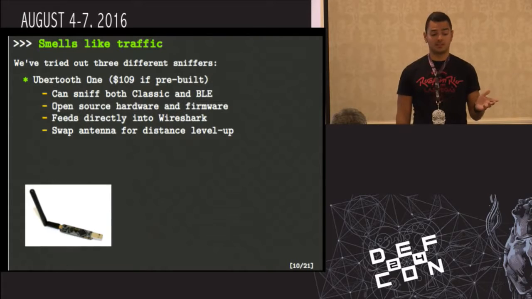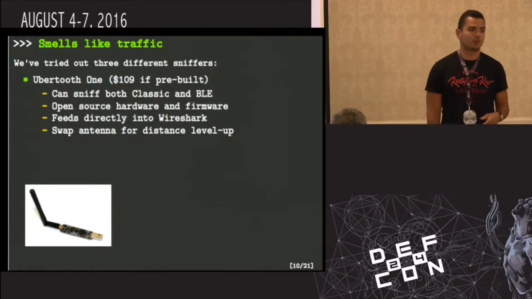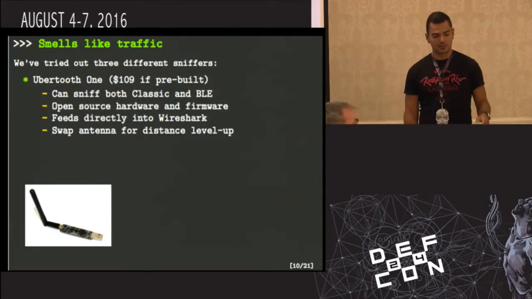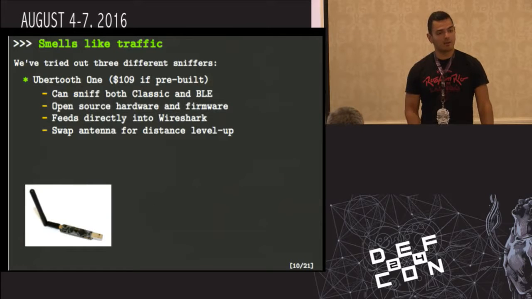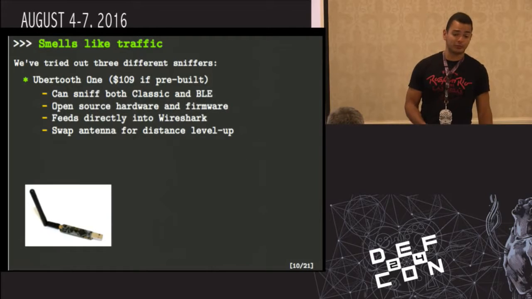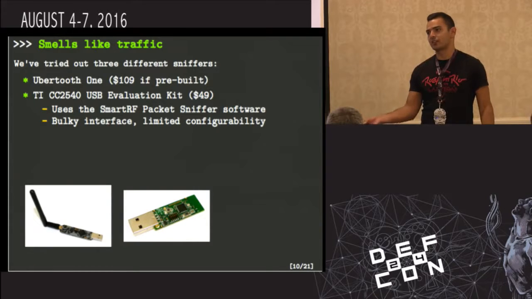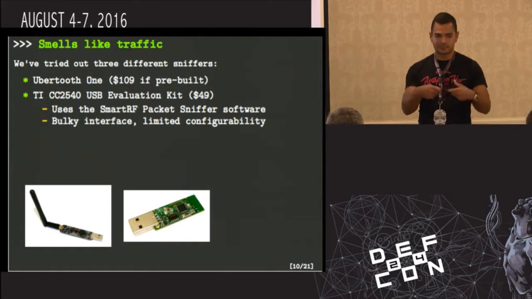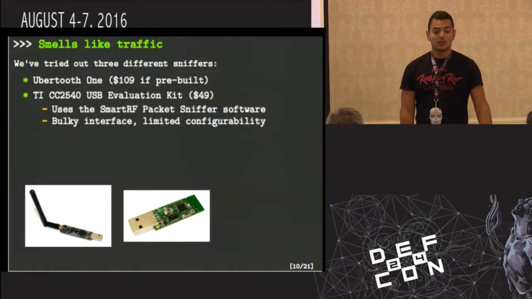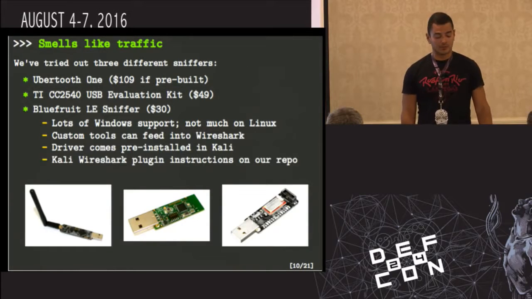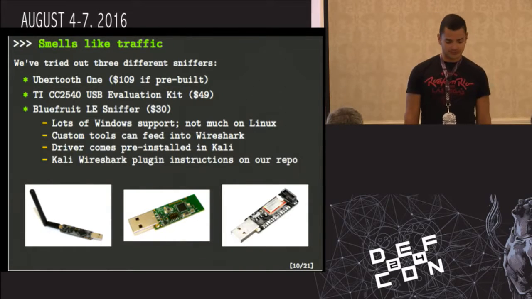So it's really well known and widely available, so you can find that for about $100. If you don't have $100 and you only want to sniff Bluetooth low energy devices, you can use something like the CC2540 eval kit, which actually comes preloaded with a sniffer, and then you just download TI software to run on your machine that displays all the sniffed packets. Or you can use the Bluefruit LE sniffer, which is about $30.